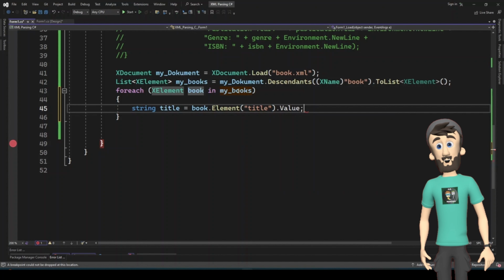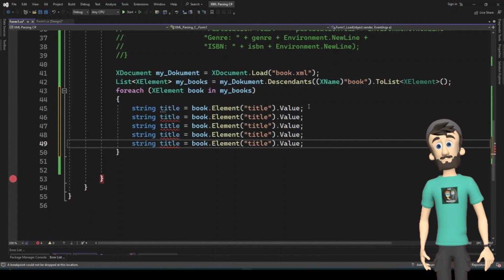Here we can directly use the element name for the needed value that we want. Let's store it in string variables and put it into a message box like in the first example.